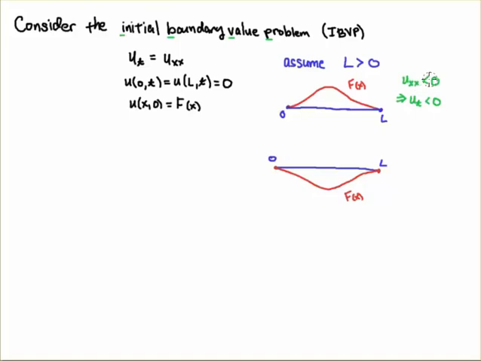Now if the second derivative is less than zero, that means that the derivative of u with respect to t, so the change in temperature with respect to time, must also be less than zero. And that is telling us that u is decreasing in time, and so the temperature is decreasing and you're going to eventually cool down.